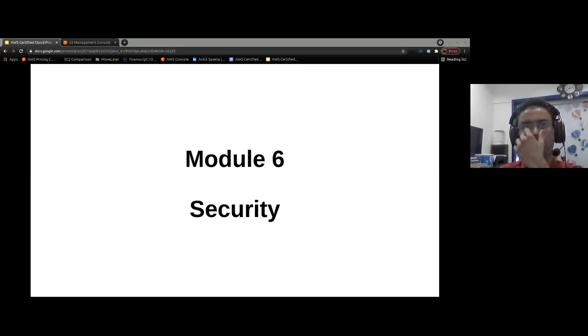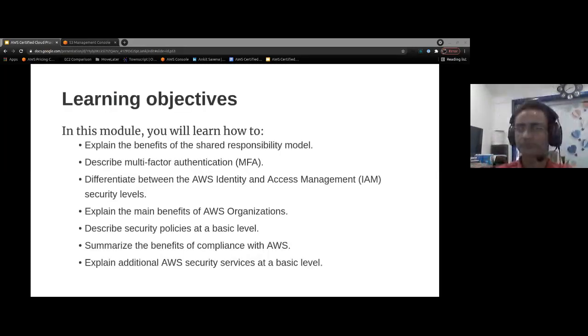So we will continue with our sixth module, which is security. In this module, we'll first learn about the shared responsibility model.